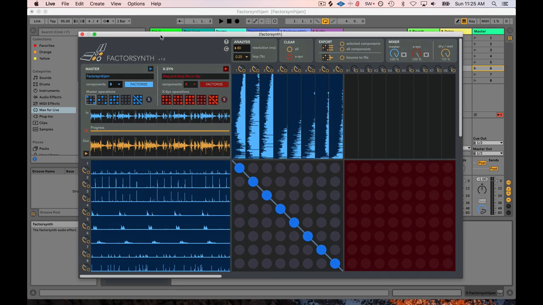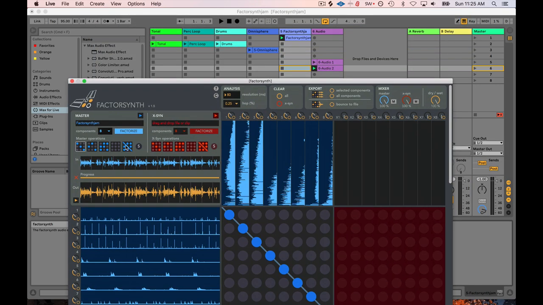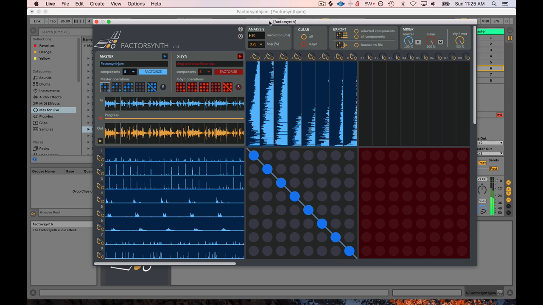Another thing that you can do is you can just have the wave the way it originally sounds. So if you put all these in a row and you've reset all these controls, it sounds just like the original clip, right? But the fun thing is that you can actually remix elements, okay? So let's say you have a clip and you feel like there's too much of the snare, or of the hats. You could turn each individual element down and it will resynthesize.